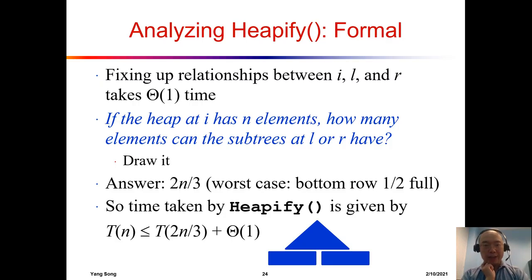So you can draw a complete binary tree structure on a sketch paper. And then what you will see is that the number of nodes in the triangle part, the top n-1 levels, should be roughly the same as the number of nodes in the rectangle. So you can draw a binary tree structure with a height of 3 or a height of 4, and then you will see that.